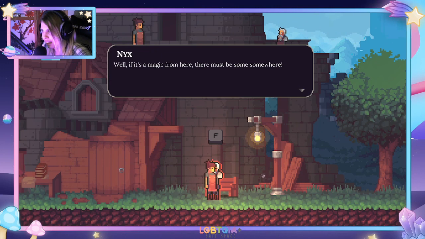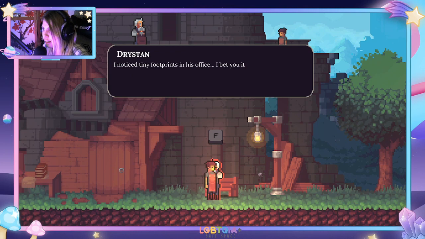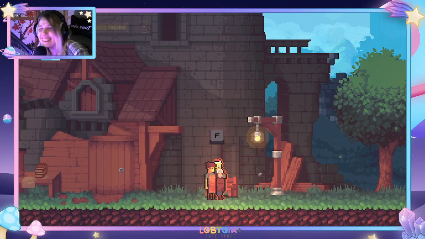Now that I think about it, after Svastar left, the everlasting candles in the forge disappeared. I noticed tiny footprints in his office. I bet you it was that same rat that stole my knife. Oh my god, it's Porge. Oh my god, come on guys.